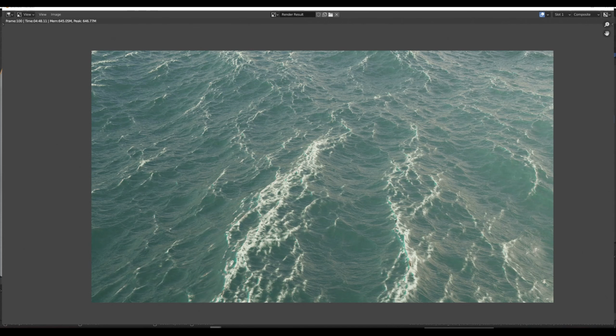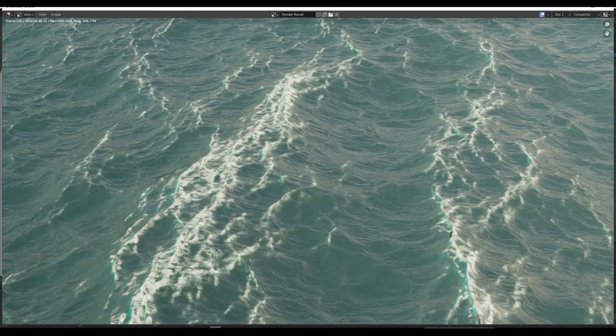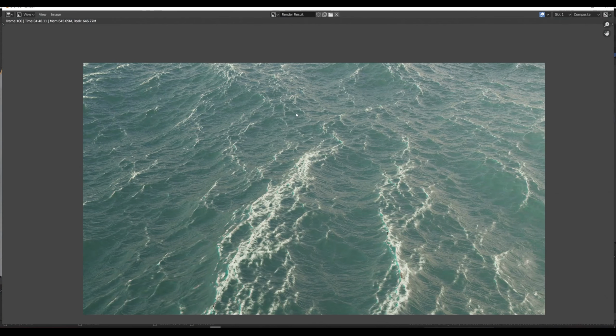And there we go, guys. We've got a render of our ocean modifier shader with the foam and the subsurface scattering coming through the foam and all of our light penetration and volume underneath. There we go. We can see some light coming through there. All for a very pleasing render.